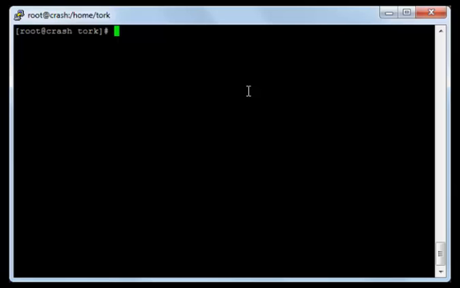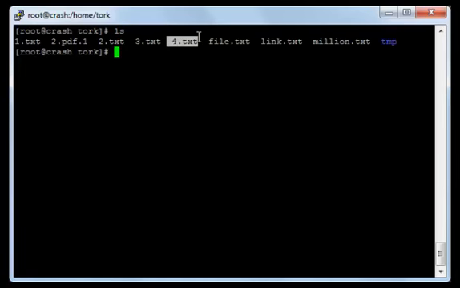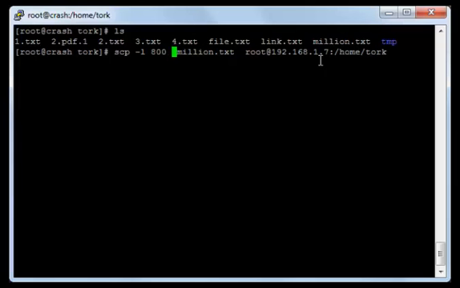Okay, now if you want to send a file and limit the bandwidth, you will type the command. First I will display the files. Now I will try copying the file, so let's make it million.txt. I will type the command, but I will add the -l option to it. Of course, here I will remove the port number, and here I will add -l and then the file's name, and remove 3.txt and make it million.txt. And here after the -l, I will add number 800, and here I will change the end number of the IP.